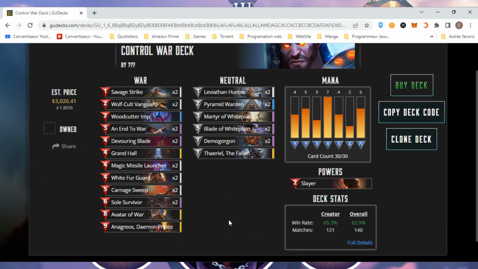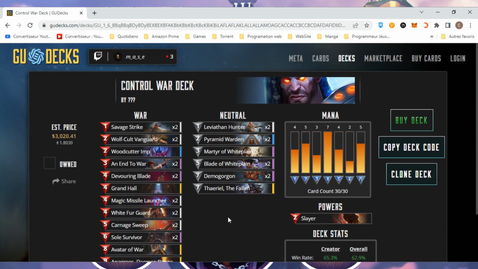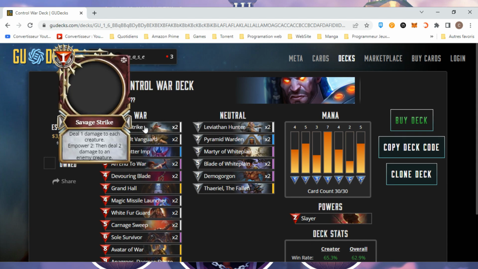The cost of the deck is $3,020 and 41 cents USD. Let's see what we have inside of the deck.